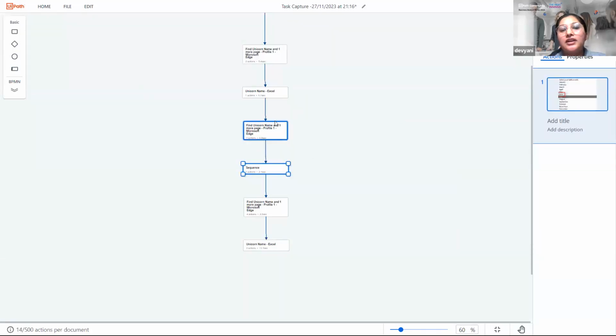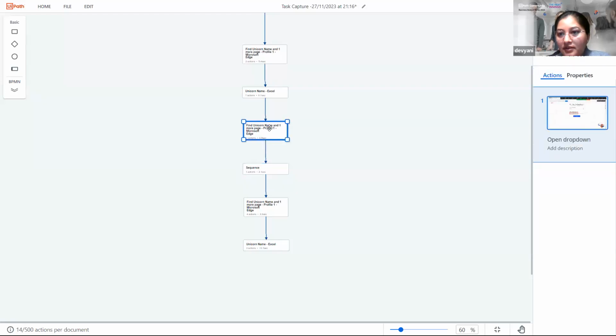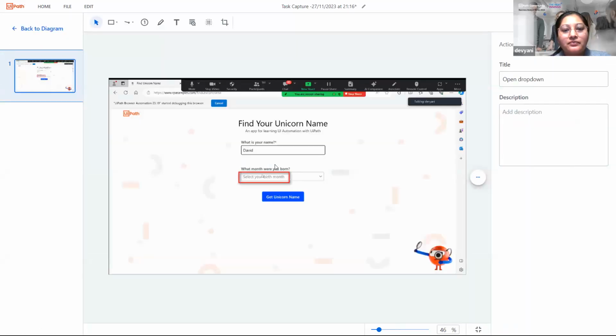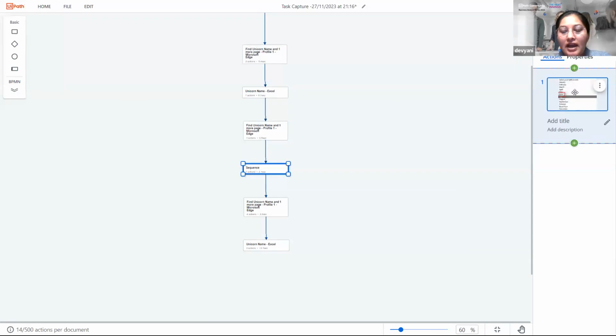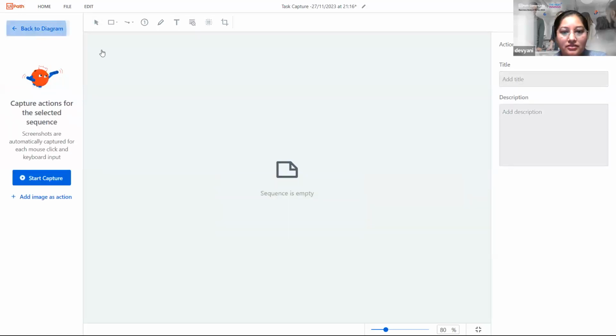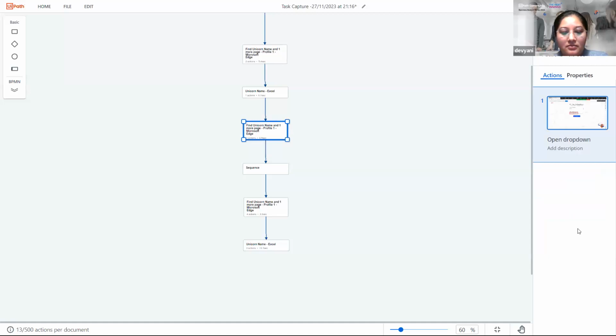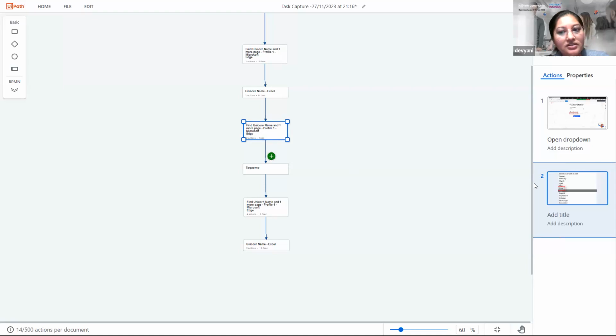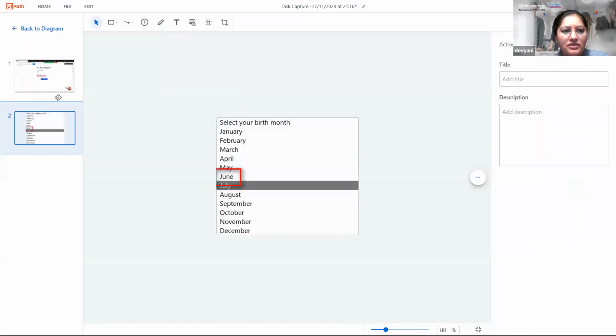The sequence. Okay, so again, in the same window, we clicked on the drop down, but the capture took the drop down as a separate window. And now what we need to do is merge both of them. And it's very easy. Either we can simply cut, go back, and paste it here. Or there is also one option called merge. We will also see that, but for now it's very simple. So I'll go with simple cut and paste. Okay.